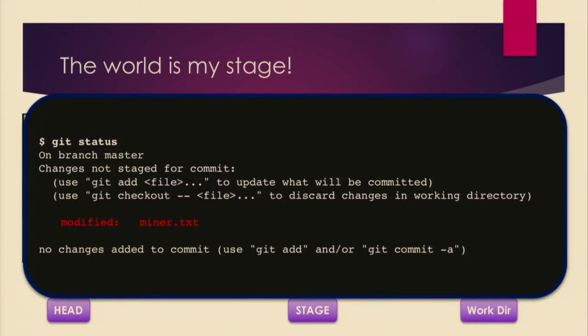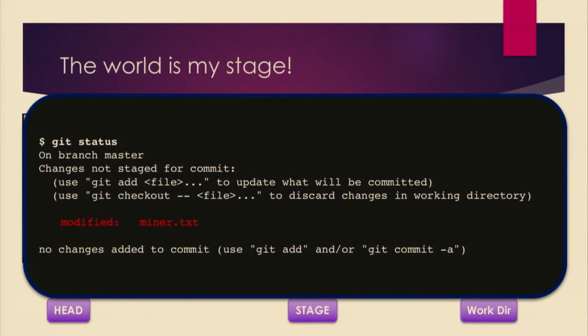We do a git status, and Git is going to say, hey, I noticed that you modified minor.txt, but these changes are not staged for commit. This basically says, hey, I noticed you changed something, but I'm not going to do anything with that file unless you tell me to, right? Why do we do this? Well, because sometimes we just want to experiment and try out different things. You want to make a bunch of changes, see if something works, and then be able to roll back those changes without actually committing them to the history.